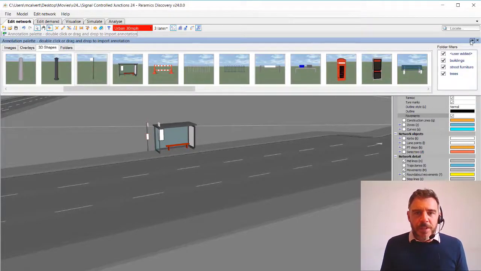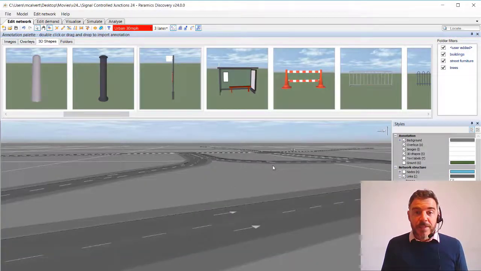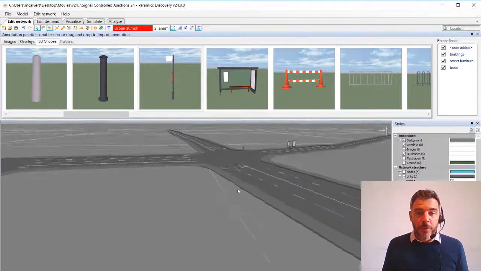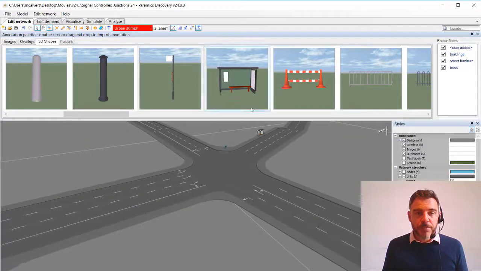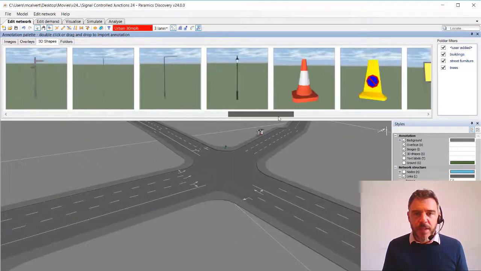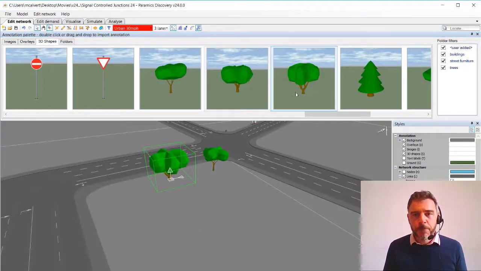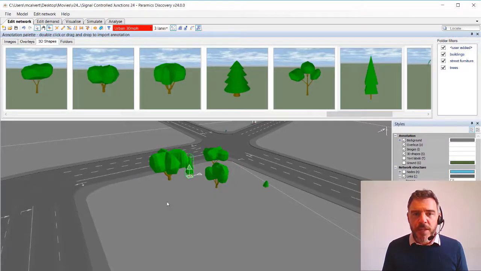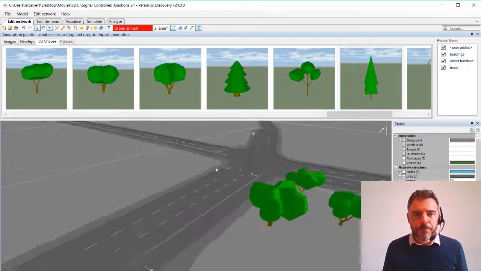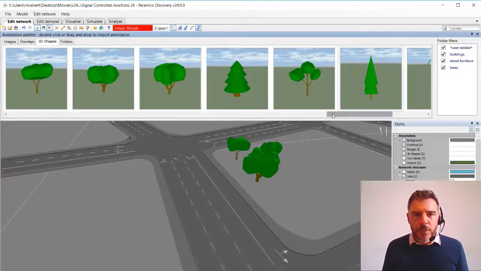Okay, now if I go back to my annotation palette and have a look at some of the other objects I could place in. Let's say some trees in here. And I've got a variety of different kinds of trees. And what else might we put in?